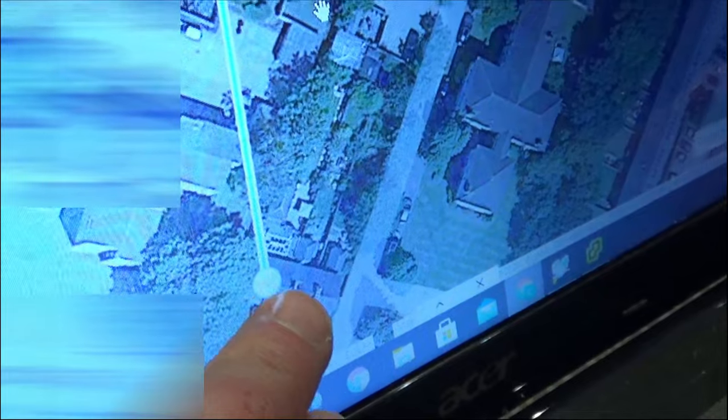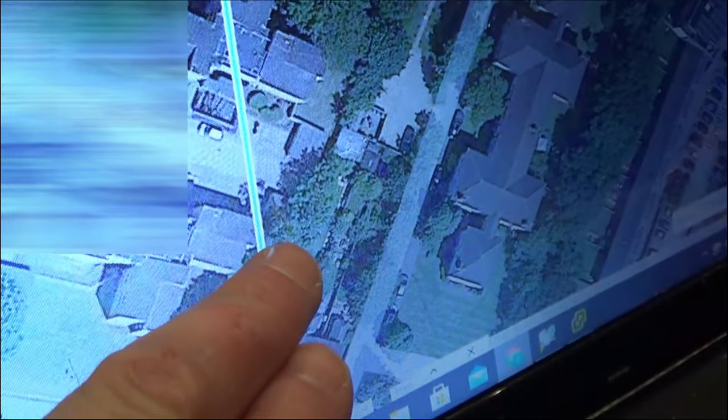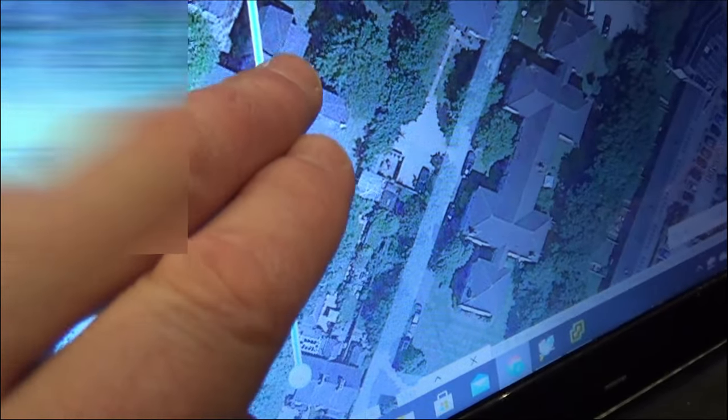That is disappointing, but this is real life. The video is still interesting. We might take the dish back to Richard's place just to show it's working. The second dish was bought from eBay so there's a chance it might have been faulty from the beginning. Looking at the map, this is our problem — Richard's house here, and there are three-storey blocks of flats right in the path. The line of sight passes right through the middle of them — through the stairwell and then through a flat — so the signal is getting lost.